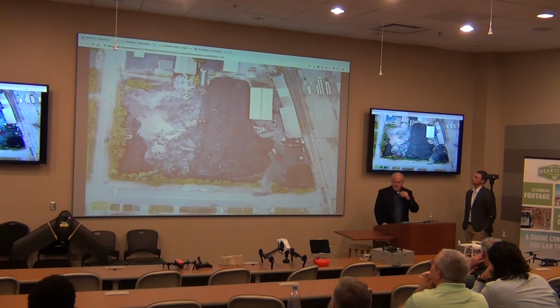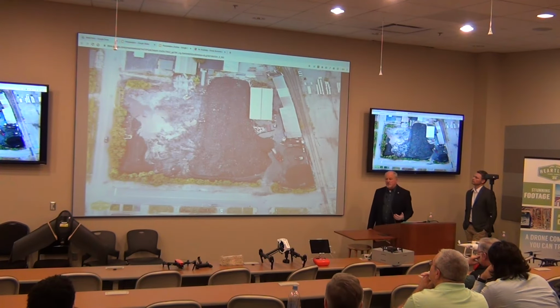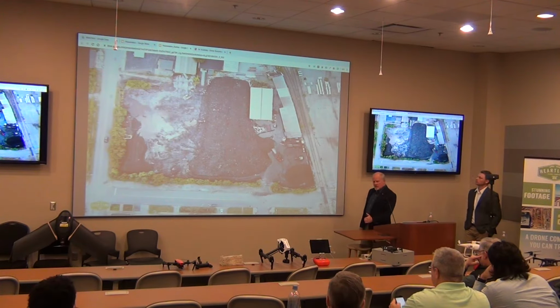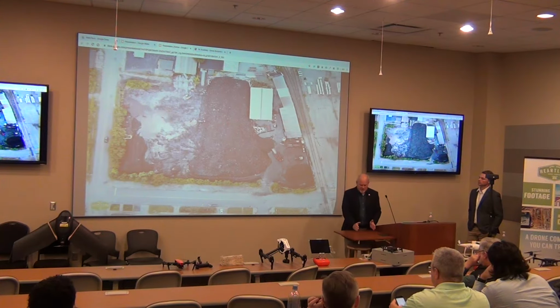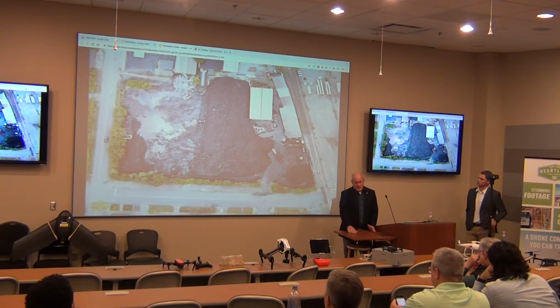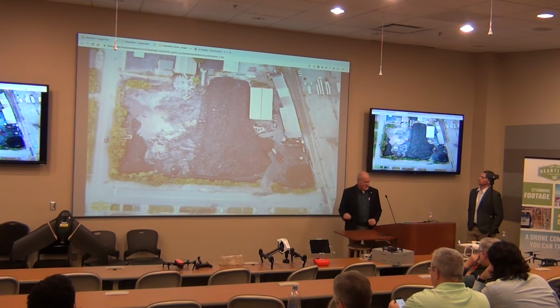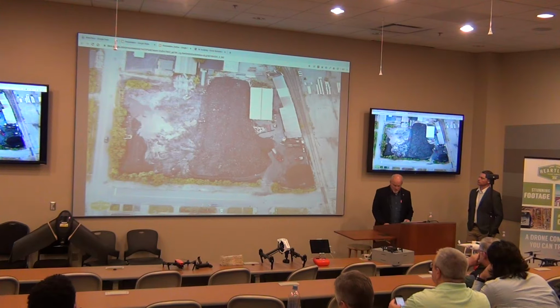And then the second mission was to actually confirm that the debris was moved properly and fully. And what happened was there was a little bit of a misunderstanding as to what was going to happen, but there's a property line, and that property line also had a setback. So if you're installing a pump station and you're occupying the whole property for the duration of the construction, you're going to need a buffer zone in order for your equipment to maneuver around and your dump trucks and things like that. So what wasn't taken into account during the initial moving of the material was this buffer zone, and also the fact that they didn't move it fully.